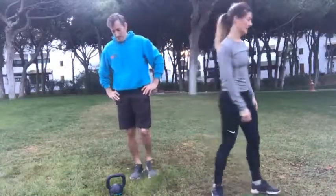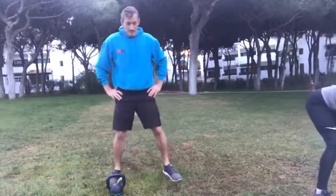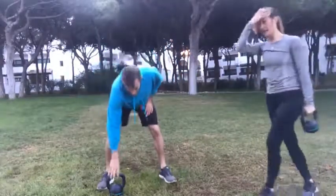So we've got about 20 seconds before we go into the kettlebell swings. So don't try and pace yourself. Try and go as quickly as you can through the moves so you've got a longer break. Don't try and pace it through the minute. Yeah, this is HIIT. You want to go hard and then have a recovery.